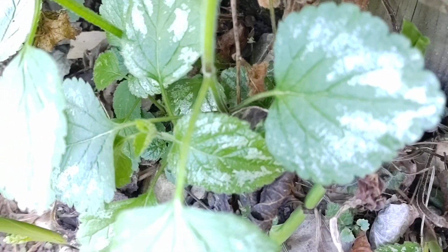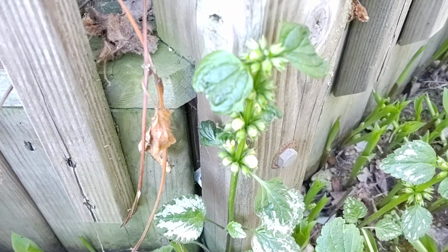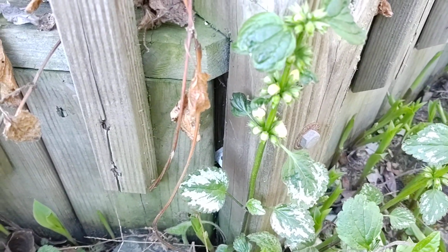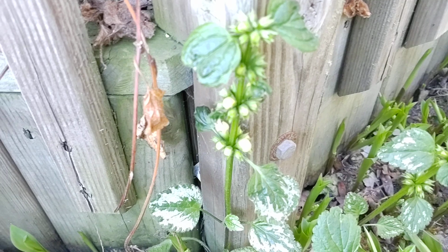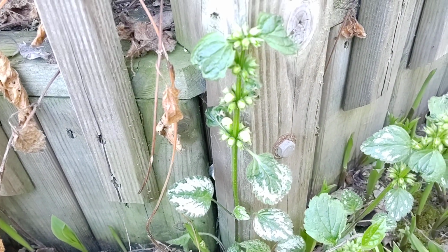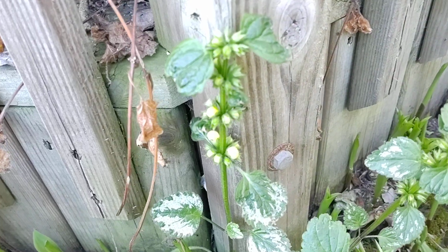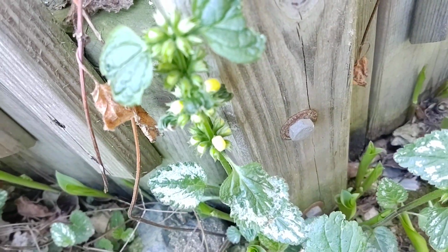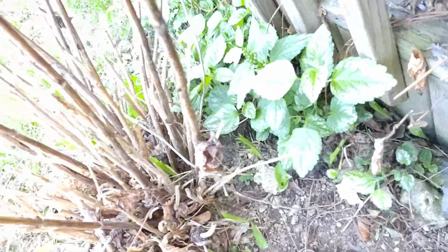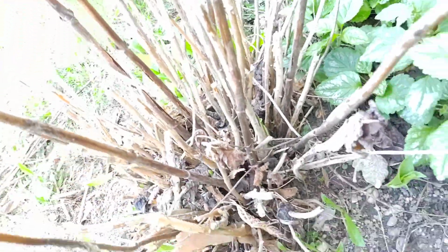For a better view, I'm not sure what it's called, but it does bloom these beautiful yellow flowers that the bees love for sure, especially the honeybee and the bumblebee, of course. They do feast on it as the pollen comes in. Early spring is when you're going to see these bees coming in. They love this, that's why I bring it here to propagate, but you see it spreading itself.